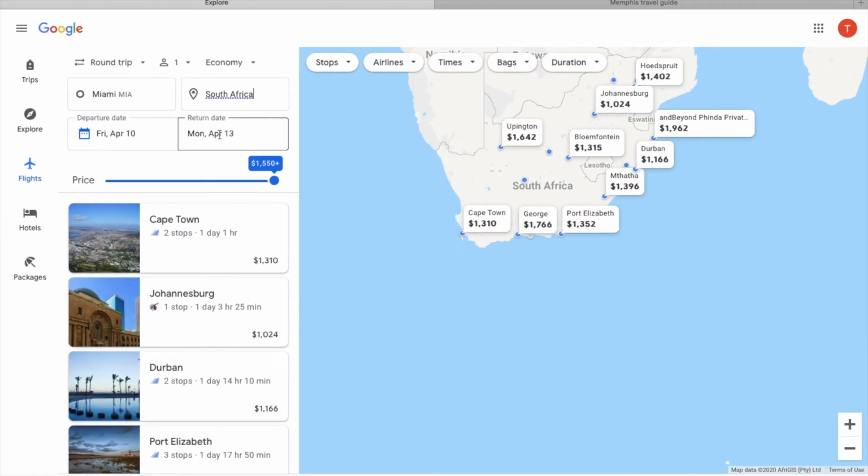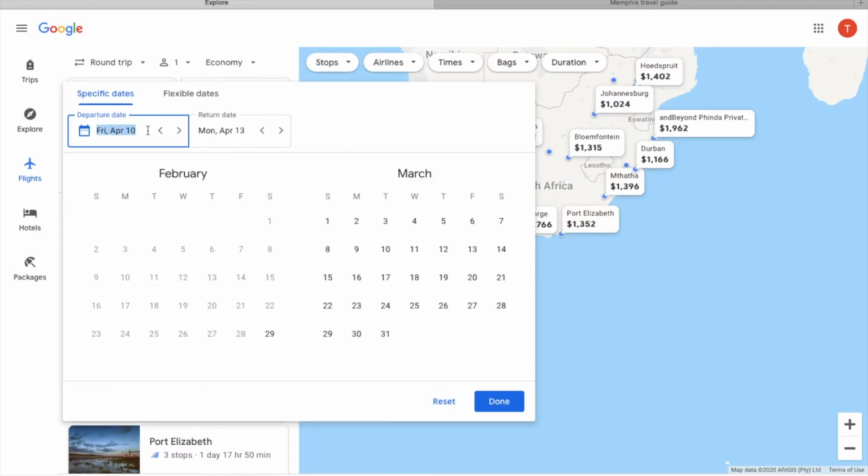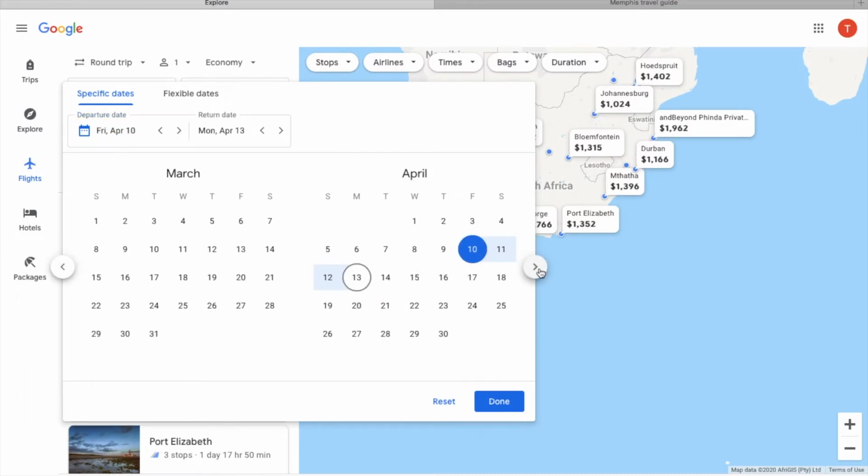Say for example that you are also flexible on your dates. This is where you can change your date. If you select right there, you can decide if you have flexible dates or specific dates. Just as it was on the front screen that we were navigating through before, when we had our specific place that we wanted to go to, you can also change your dates in here if it's specific dates. So if I change it to just a week, I can then see the prices for the week to go to Cape Town from Miami.